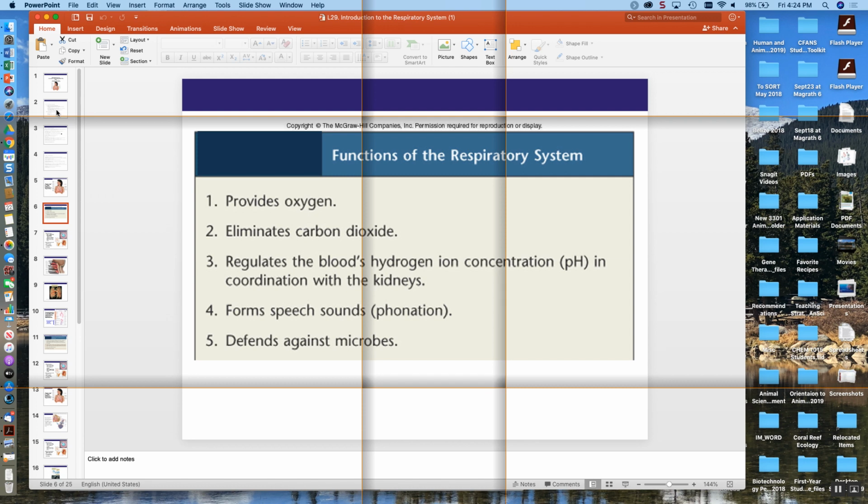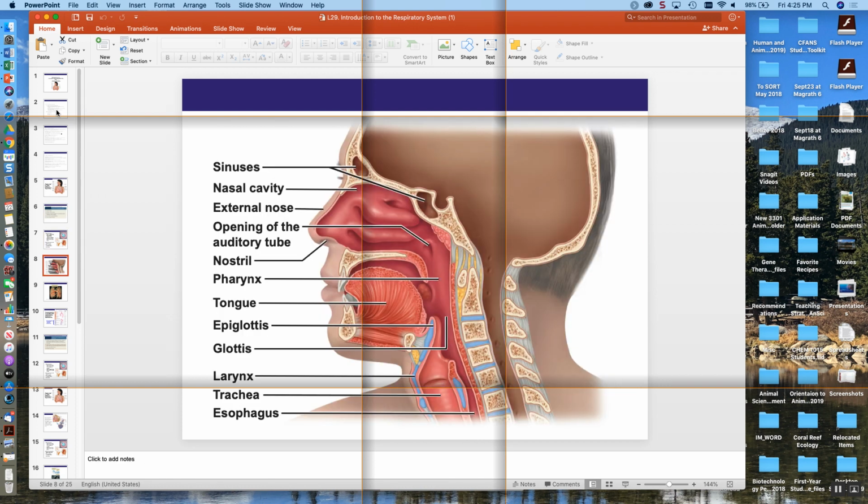All right, so when we were going through this, we actually divided this into the upper respiratory tract and the lower respiratory tract. The main thing here is just knowing that air enters into your body through your nostrils and your mouth. You have various sinus cavities, sinuses. You have a hard and soft palate, right? Pharynx is the back of your throat. Epiglottis is here. It's an omega-shaped structure that when you swallow bends down to close off the trachea so you don't get food in your windpipe, right?